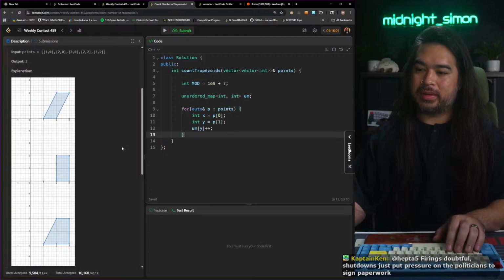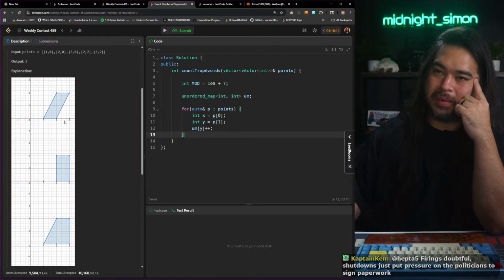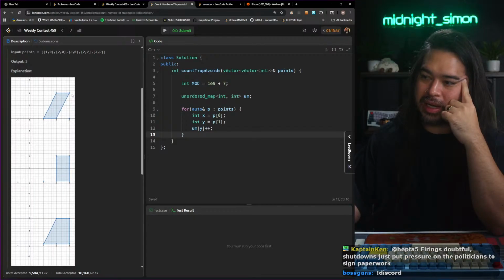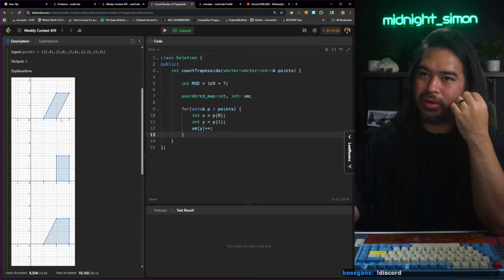And then, oh, wait. If we just have 1 point, it doesn't count. We need at least 2 points. But then how do I know how many lines we can make? So you need at least 2 points to make 1 line. But these 3 points turn into 3 lines.